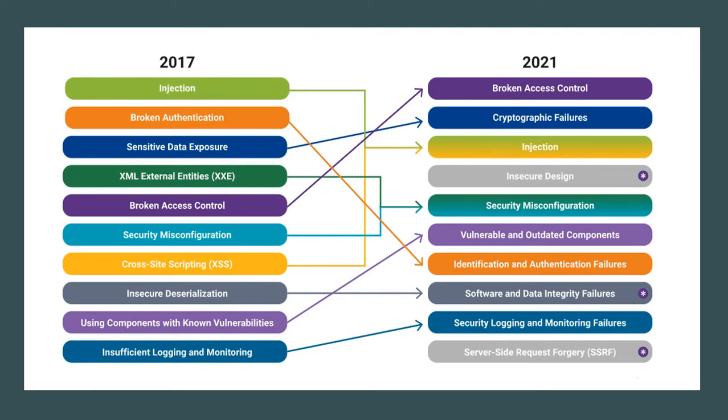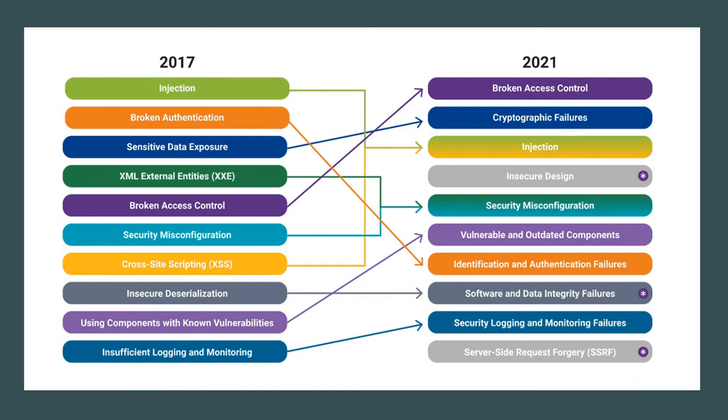As we can observe, in 2017, the top vulnerability was injection, whereas in 2021, the top vulnerability was broken access control. So the vulnerabilities have changed over time based on a few factors. However, why is broken access control in the first position and why has injection moved to the third position? Well, there are various factors affecting these rankings. One of them is the total number of CVEs found. In this case, it's more than 90K CVEs, and 94% of applications have tested positive for this vulnerability, which makes it first.